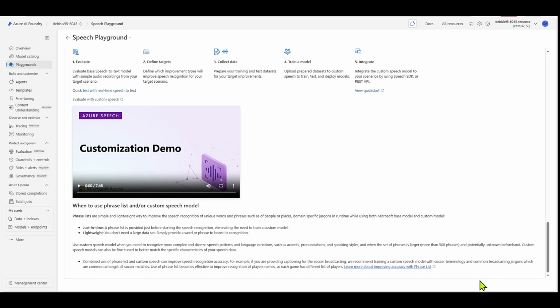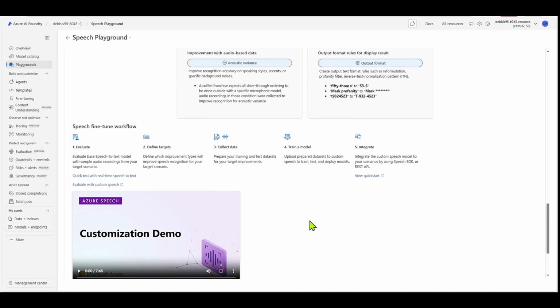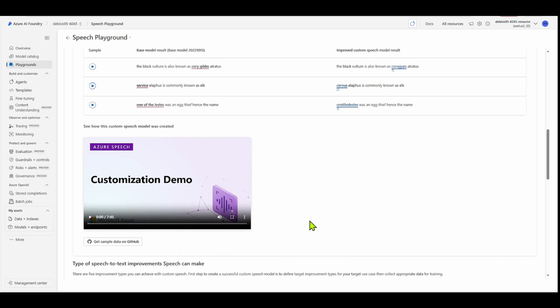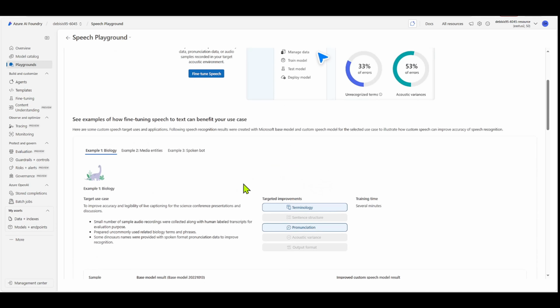Or you can change that every game. Each game is going to have different players, right? So you can change that, so it's faster to do it that way rather than to train multiple custom speech models for every single game, right? So that gives you a good understanding of how to get started here.